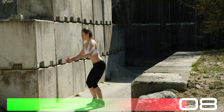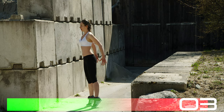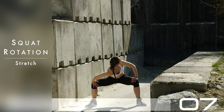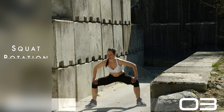When you go down though, go as low as your knees. Go really low and come back up. Go really low, last time. Yes, very nice. Spinal rotation, very important. We're gonna be doing a lot of rotation for the obliques.